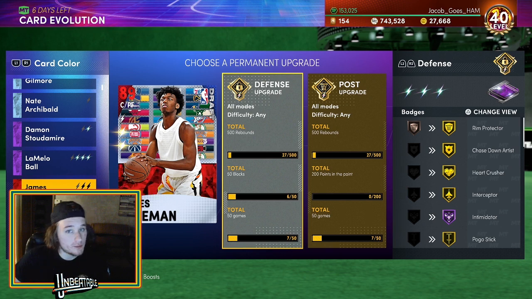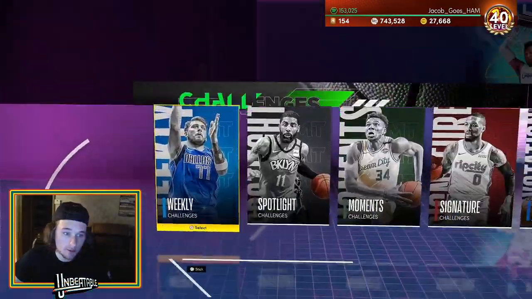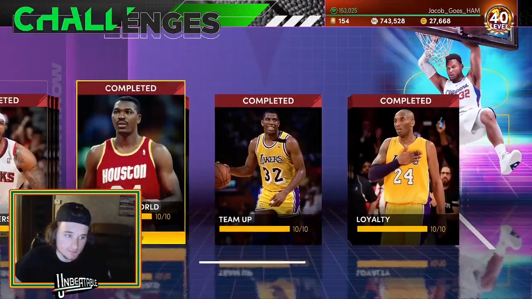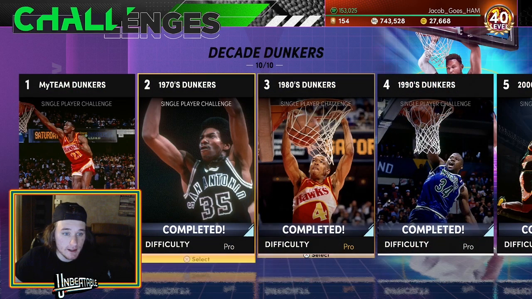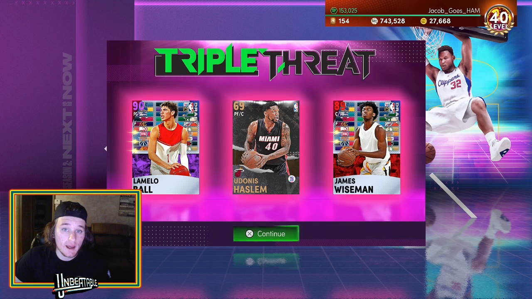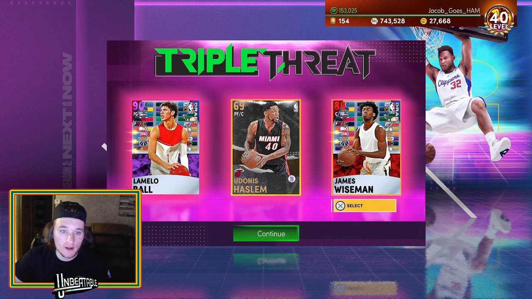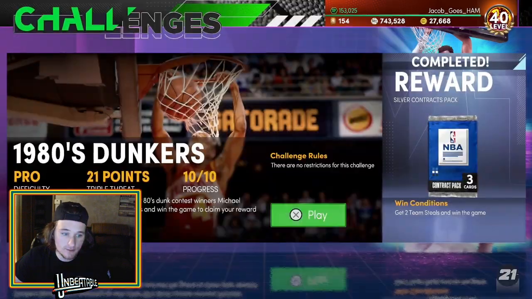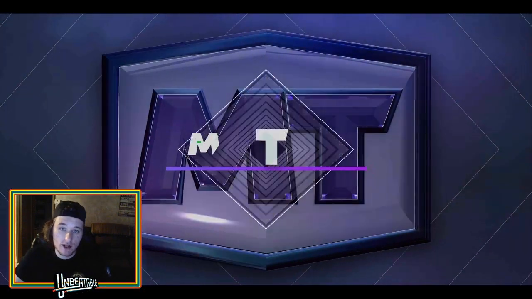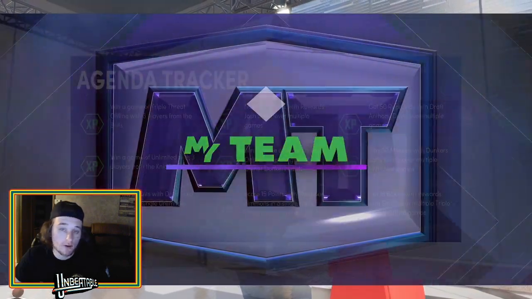It's a little bit easier on current gen. If you're on current gen, this works even better. But what you're going to do is go into single player triple threat offline challenges again. You're going to go into dunkers. You're going to go to the one with Spud Web. So this one's up to 21 points. And you're going to want to make sure that you have at least one pretty terrible shooter in with Wiseman. So we're going to go with Haslam for this one. And pretty much any player with a low 3-point or mid shot rating will work for this method.